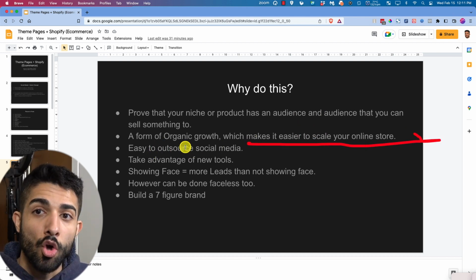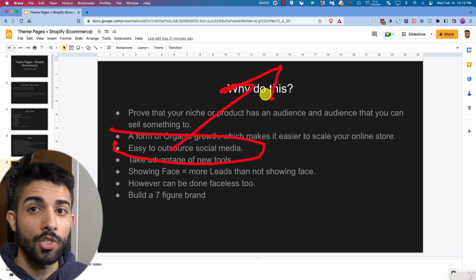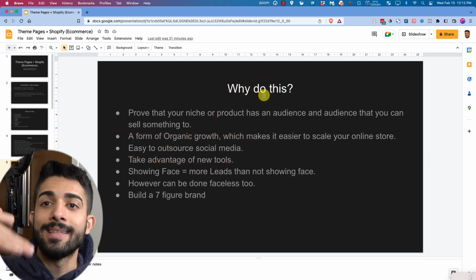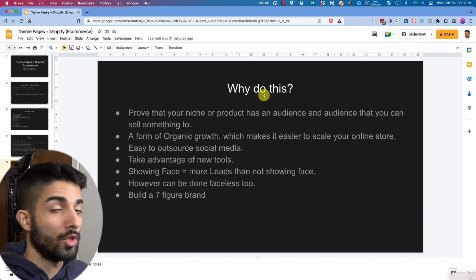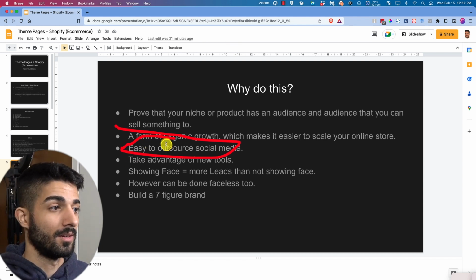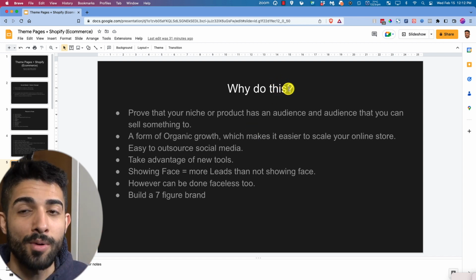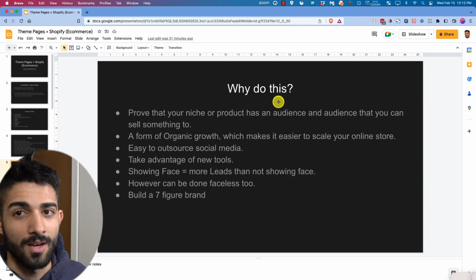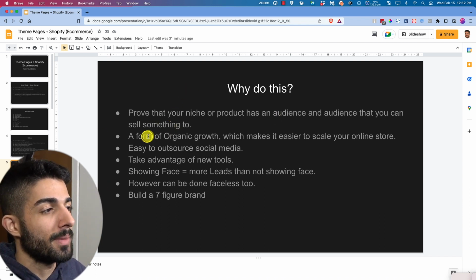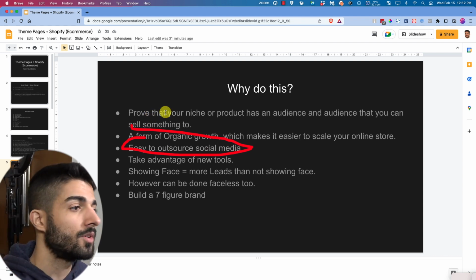And it's so easy to outsource your social media. It's something that a lot of people don't do in the beginning because they just don't know. But if you think about it, all the ginormous brands do this. Do you think the head CEO of Gucci is doing their social media? The head CEO of Audi, a car manufacturer, is doing it for their brand? Not really, not often. Okay, they're not making TikTok videos 24/7. They've got better things to do. So what I'm trying to say is, in the beginning obviously you're going to be making these videos, but eventually, even in the beginning, you can easily outsource this. I show this in another video on how to outsource this.